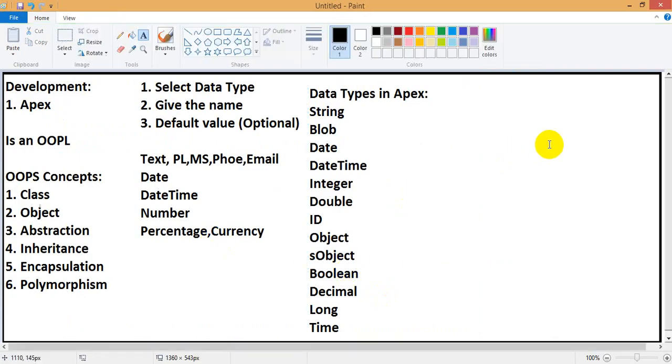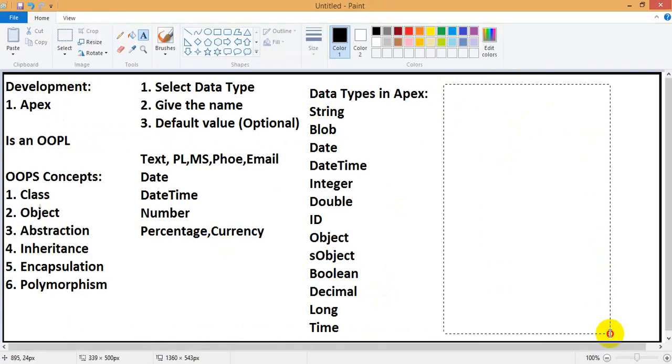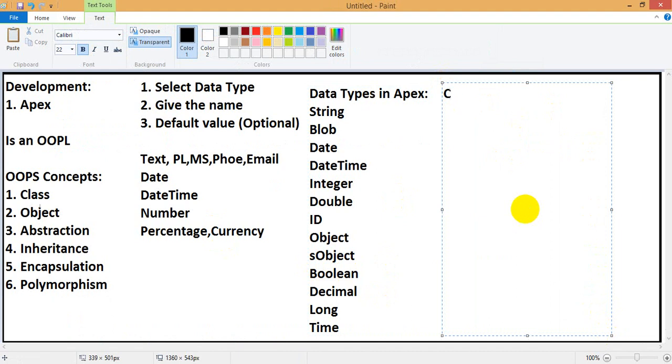We have some other different data types, the collection data types: list, set and map.